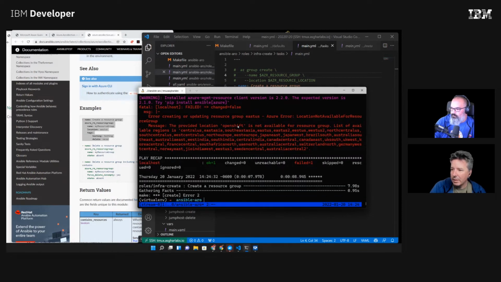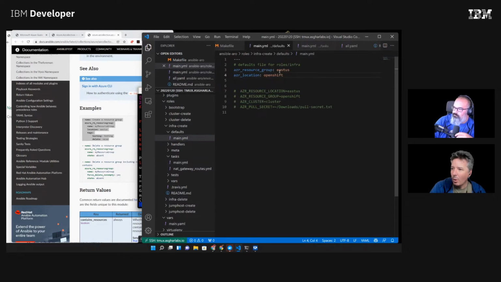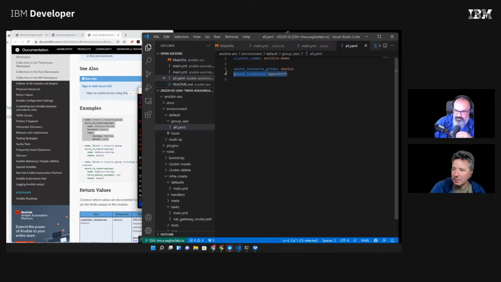The provided location OpenShift is not available. How did I end up with that as a location? Am I really this bad at doing my job? Wow. I really am this bad at doing my job. How do I even live? A pull request in to fix your documentation. You're just making fun of me.